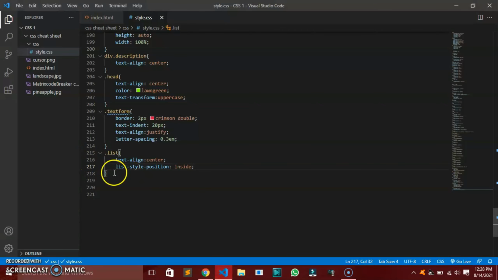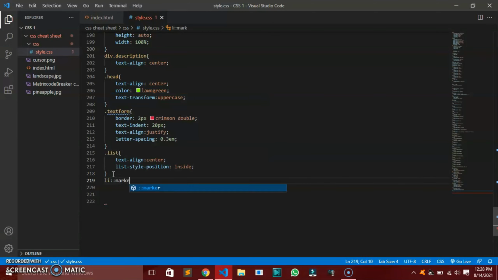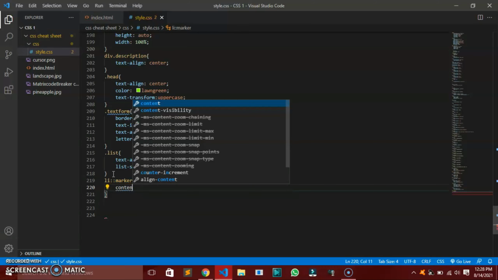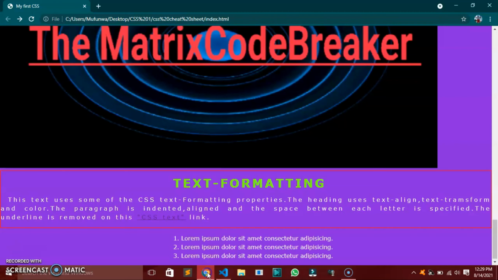What we'll have to do is, before we do that, let's change the marker. So let's use pseudo selectors. The marker is the number, in other words, just the number. So let's change it to, since it is numbers, maybe let's just keep it simple with x and then colon, and then when you reload, you see it's no longer any number, it's just that.